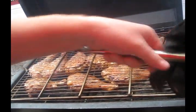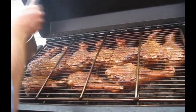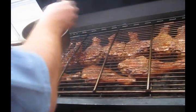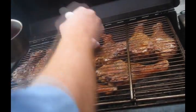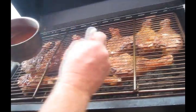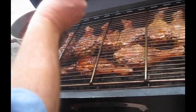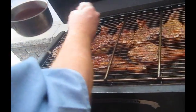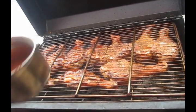Now just remember, don't be putting your cold sauce on your warm hot legs. Warm your sauce up first, especially if you got some really hot legs you're gonna be working on. You know what I mean. Don't wanna put that cold sauce on there. Just like that. Look at that. Now that sauce that's on the other side is now against the charcoal and caramelized. We're gonna leave this on here for a couple minutes. We're gonna flip it a couple minutes, then we're gonna yank them and we're gonna eat them.